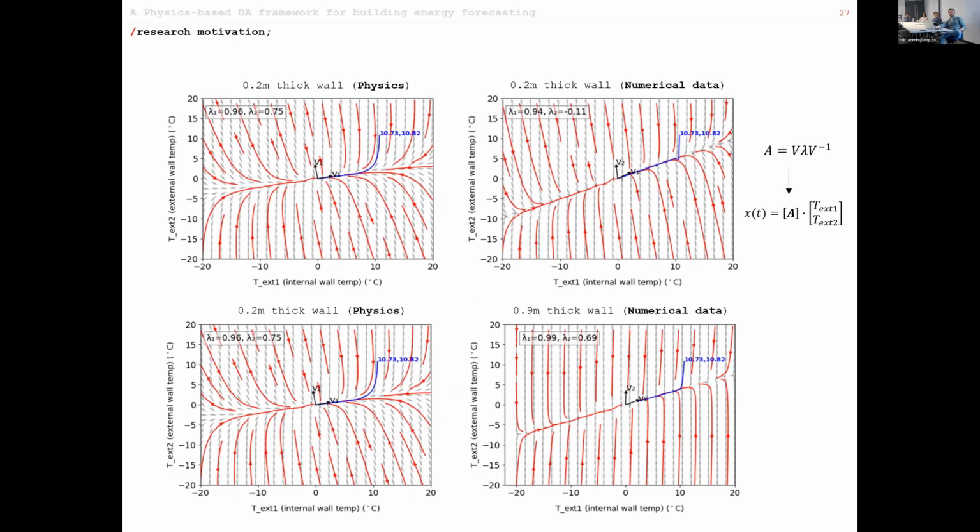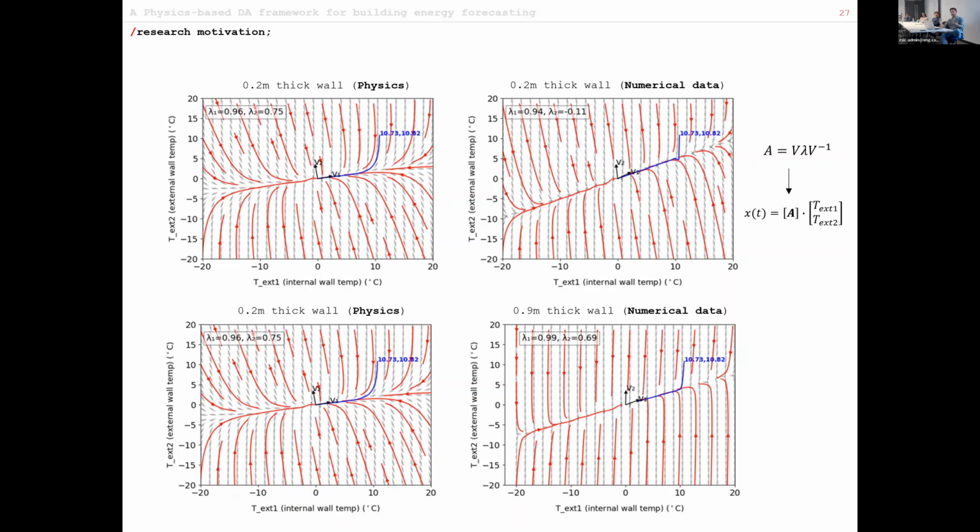So again, if we are able to extract eigenvectors and eigenvalues from data, and there are methods such as POD or dynamic mode decomposition that give you these dominating modes, we're actually able to reveal these structures even of real systems. The ones on the right-hand side are equivalent versions of the same problem on the left-hand side. This is for the top, of course. On the top we have the structure I've just shown you, and on the right-hand side I'm showing a finite element simulation of the same problem. This is in place of, let's say, real sensor data.